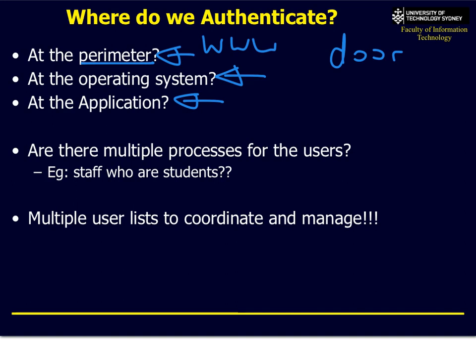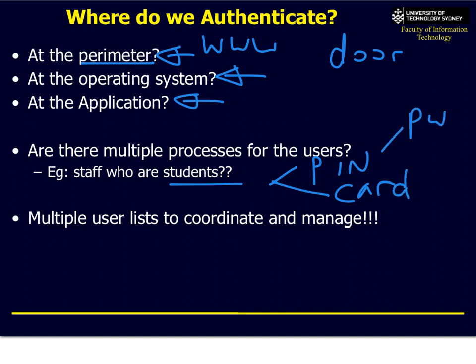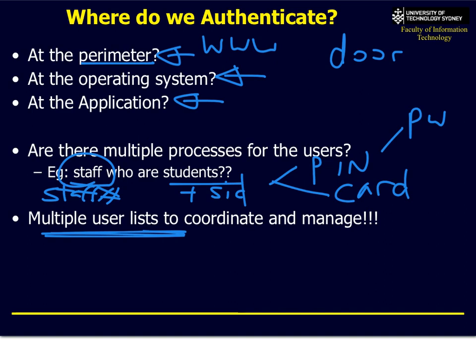Let's have a quick poll: what are the processes for students? We've got a PIN number. If you're accessing buildings 10 and others that don't have key cards yet, we might use a student card. You have a password — there are many processes. What about staff who are also students? They get a staff number as well as a student number, giving two separate user accounts with different levels of authority. It can be complicated if you're both a research student and a coursework student.